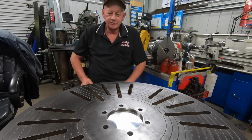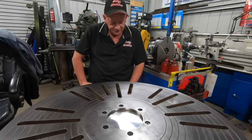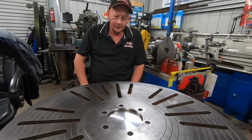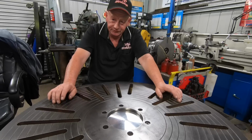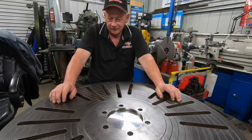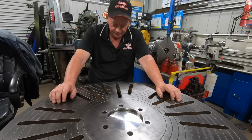Well, I really hope you guys have enjoyed this build because I've had a blast making this. Cutting that long thread, that's the longest one I've ever done. And looking back at it, I should have made that a double start thread, because to wind this all the way up and all the way back down, she takes a fair bit of spinning. But it's not going to go up all that often. I don't need the lift function all the time, but it's good to have.